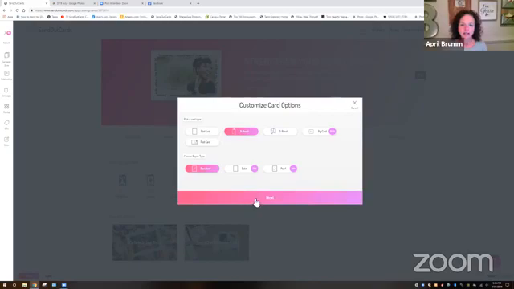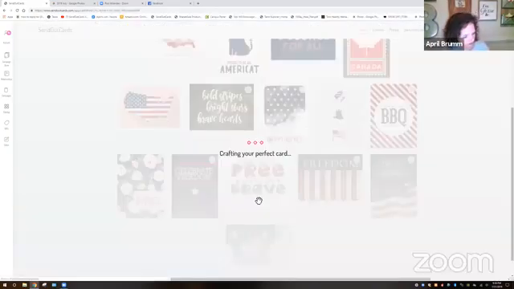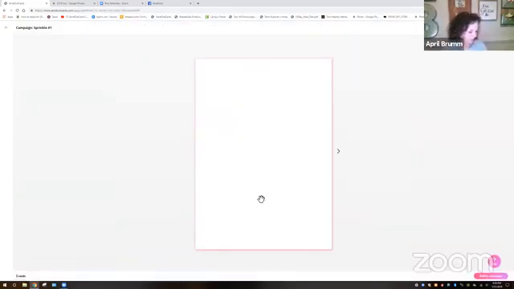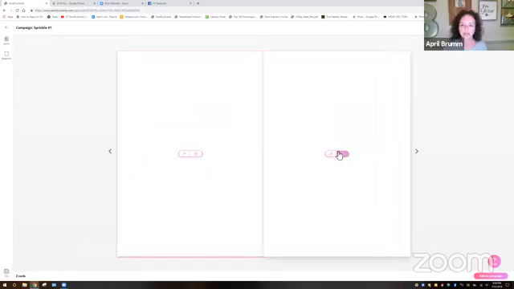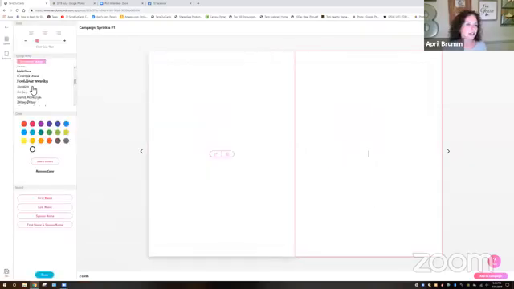Somebody sent me a card that was just the greatest Independence Day saying, and I'm going to find it somewhere. That was nice. All right, so I'm going to find a really, really good Independence Day saying. I just want to show you. I'm not as concerned with creating the cards as I am showing you guys how to do this.